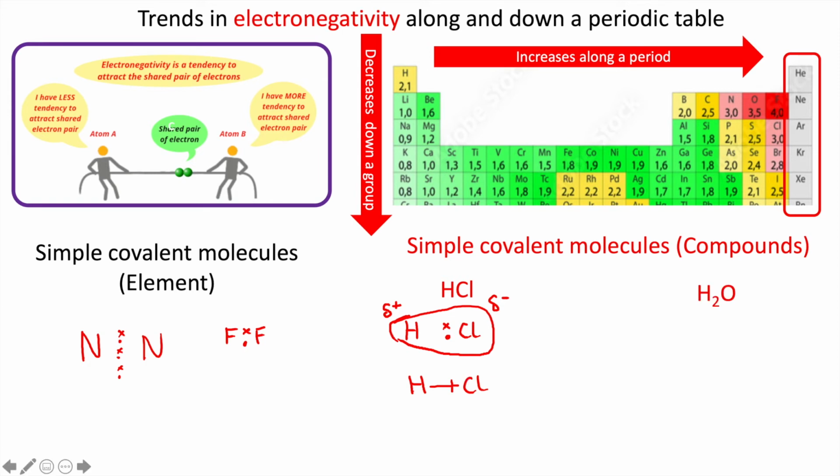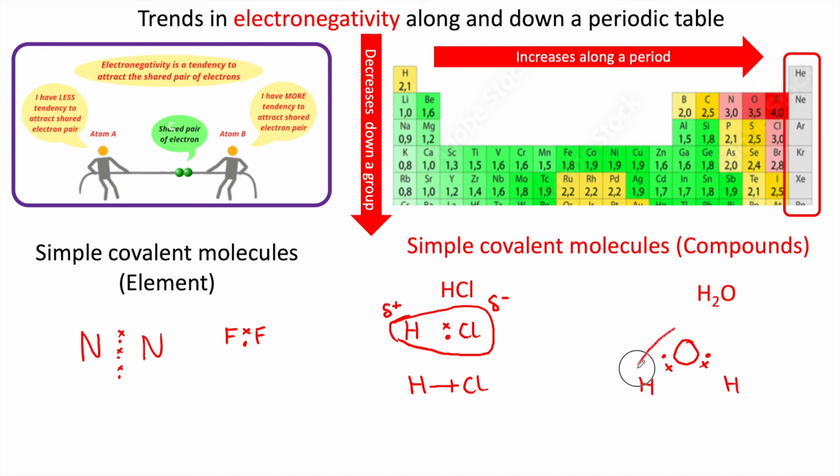So let's now look at a water molecule. Hydrogen has an electronegativity of 2.1. You can see the oxygen's right over here. It'll have a much higher electronegativity, so it will attract the shared pair of electrons towards its nucleus instead. So if we are drawing that, it will look something like this. We've got the oxygen there, we've got the hydrogen here, and both of the shared pairs of electrons will be much more towards the oxygen than the hydrogen.